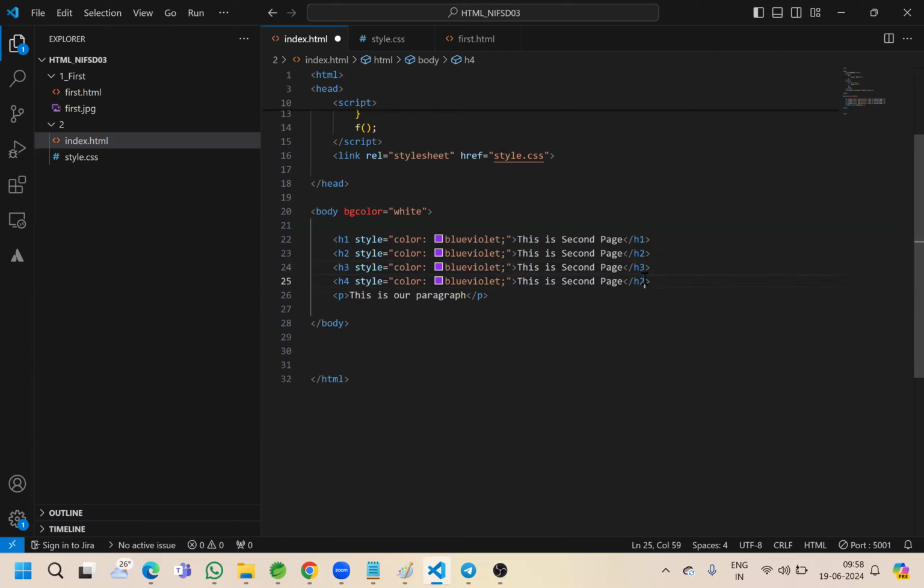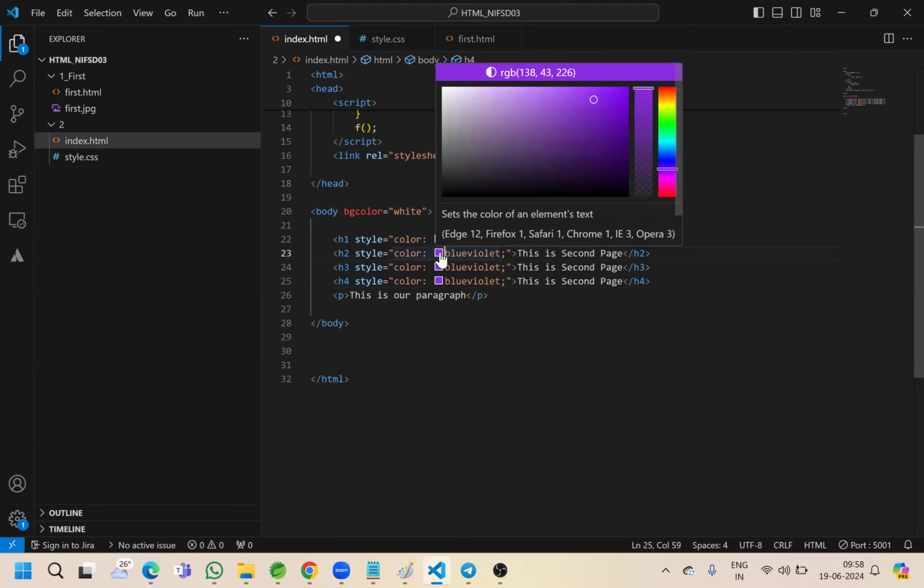H3, H4. Change the color. So you can change the color. I am putting some green color.